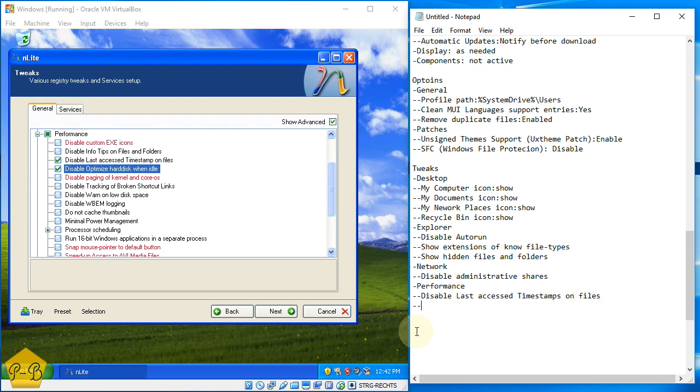The reason why we disable optimize hard disk when idle is that the virtual machine can run in the background. You can use your host, so your computer is busy, but your virtual machine is not busy, so you don't want the virtual machine to start working on the hard disk in the background just because the guest doesn't know that the host is really busy, thinking the computer is idle.